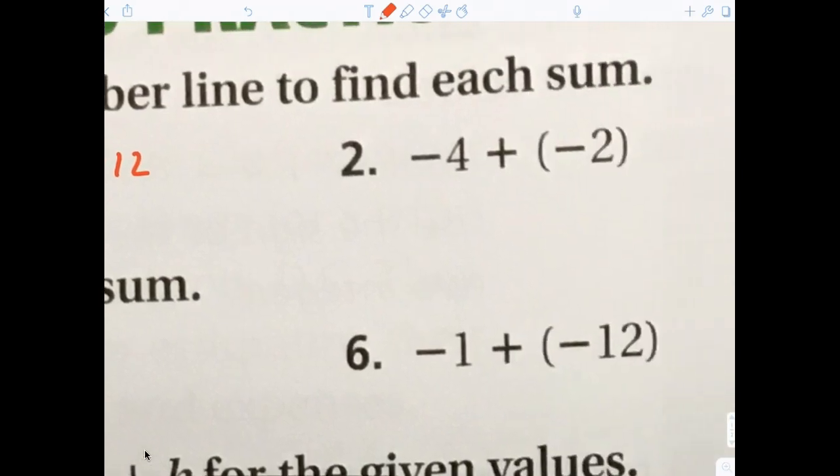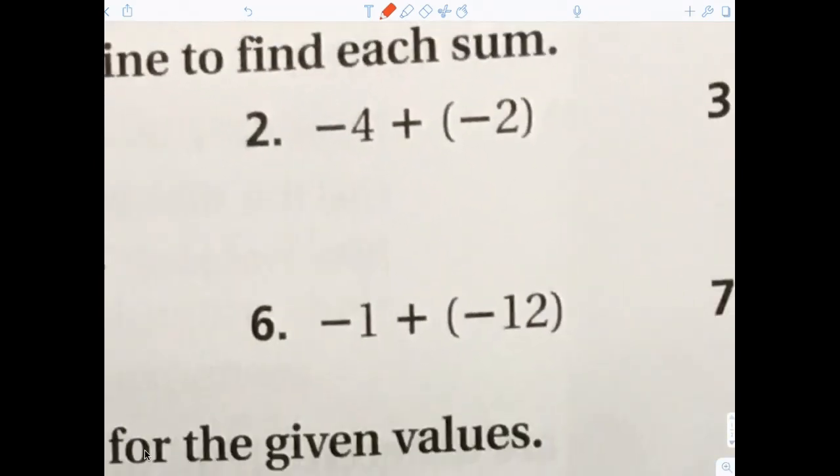Now, again, this one I want you to change. On your paper, I would want you to write it like this: -4 minus 2. Does everybody understand this now? Last year, we tried to teach you that when you have a negative and a positive next to each other, it's always a minus or a negative. Is everybody good with that?